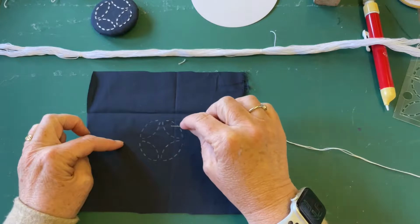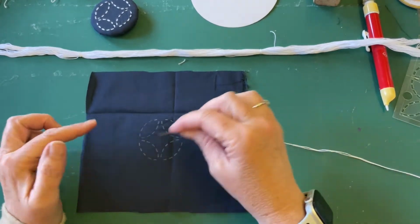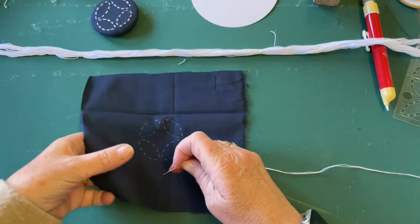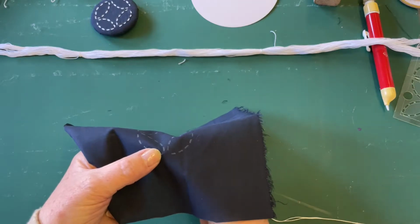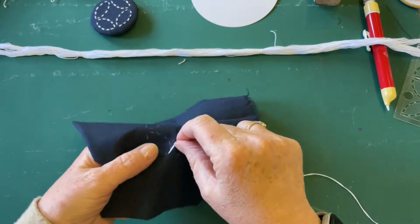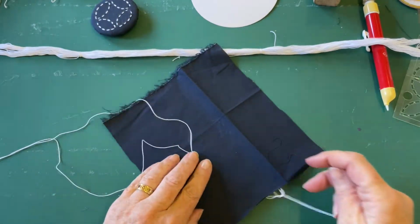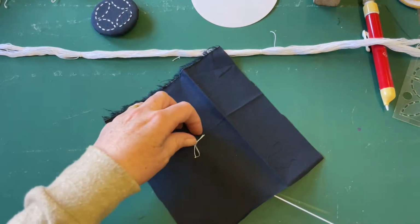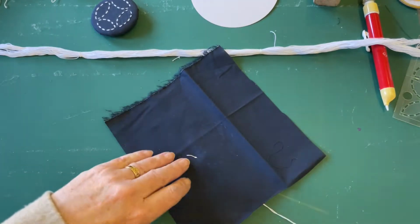I'm going to stitch on this side, and that is going to be my front, so I'm not stitching it reverse. I'm going to pop my needle through. I've immediately got a knot at the back, obviously. Just going to make sure that that's not looped at all. There we go.